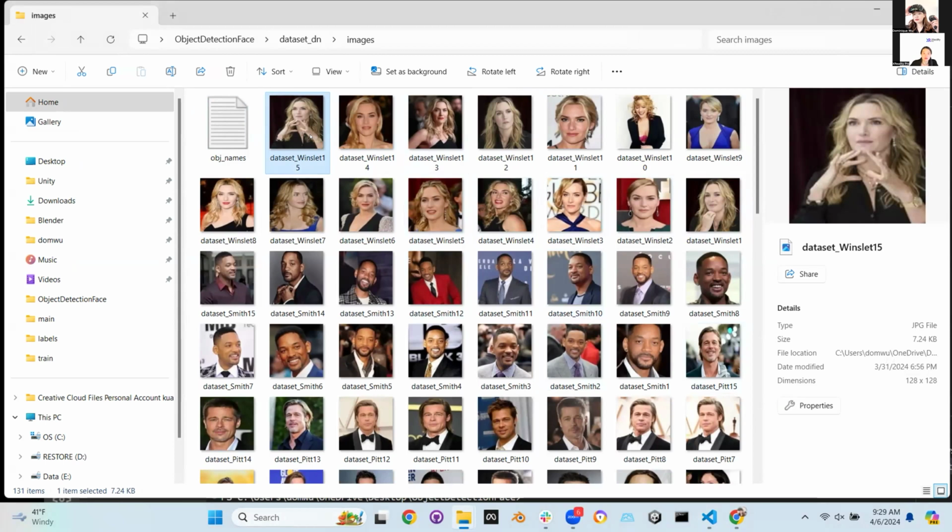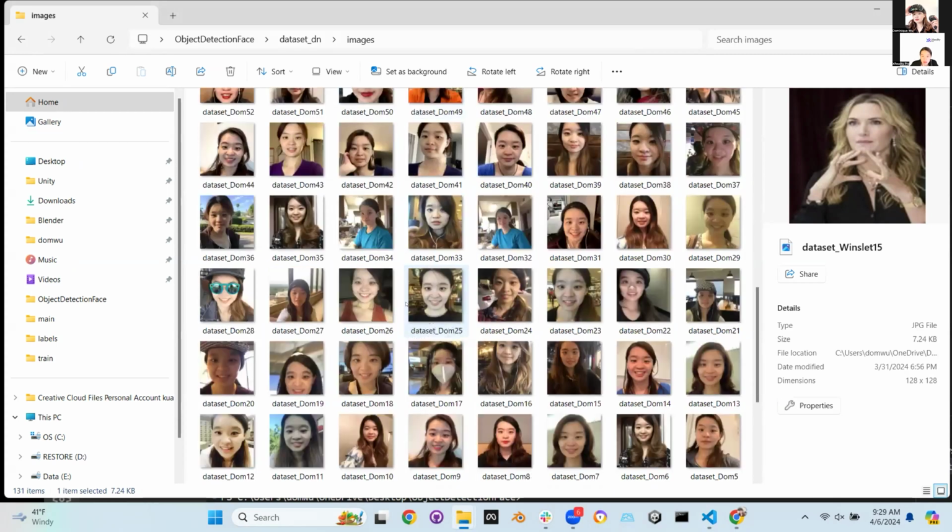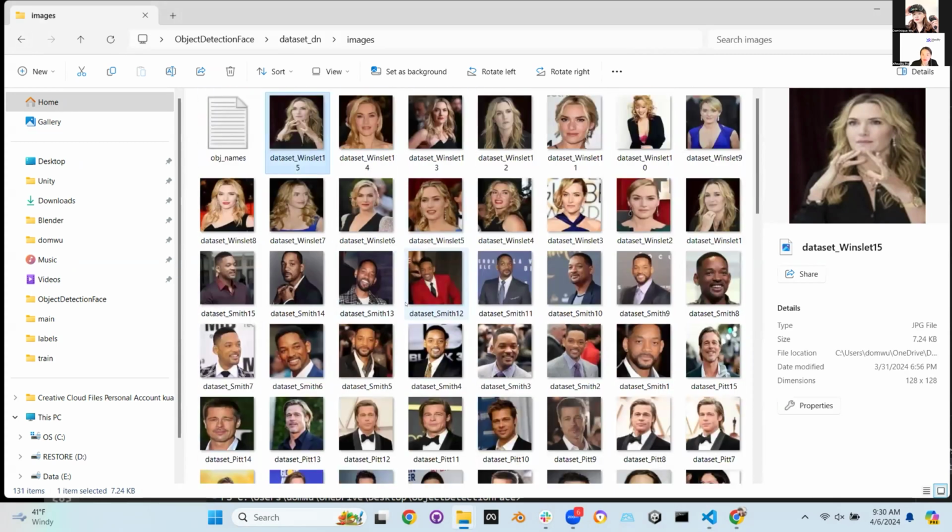So if you see, this is like a data set: 15, 14, 13, 12, 11, 10. All the numbers need to be a certain way. You can create your own thing, but I used the original facial training for the celebrities, and I put mine in.